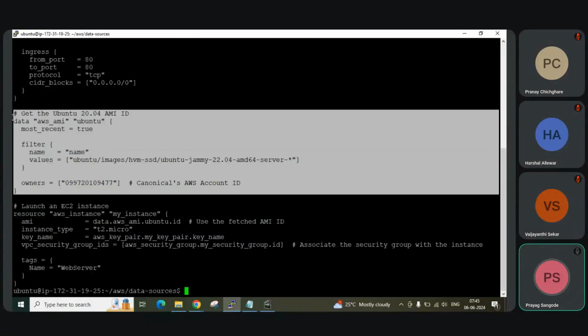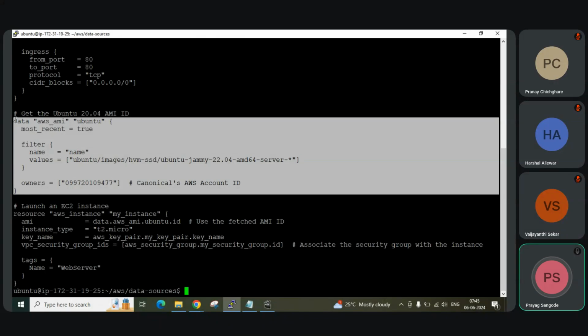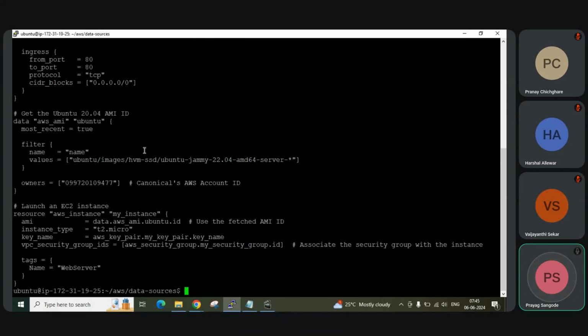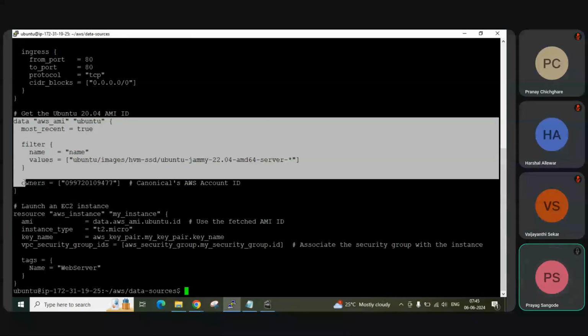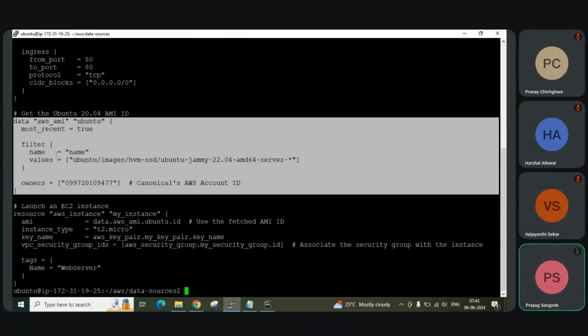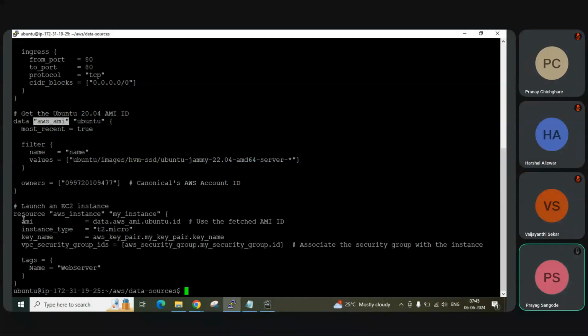And then in this block, you are getting the AMI ID dynamically, and we are using it here. This block gave some output. So how is it calculated? The AMI ID is calculated like this. This is a data block only. So here we have written data, AWS AMI, then a dot, Ubuntu we have selected, and we need an ID, so we have written dot id.